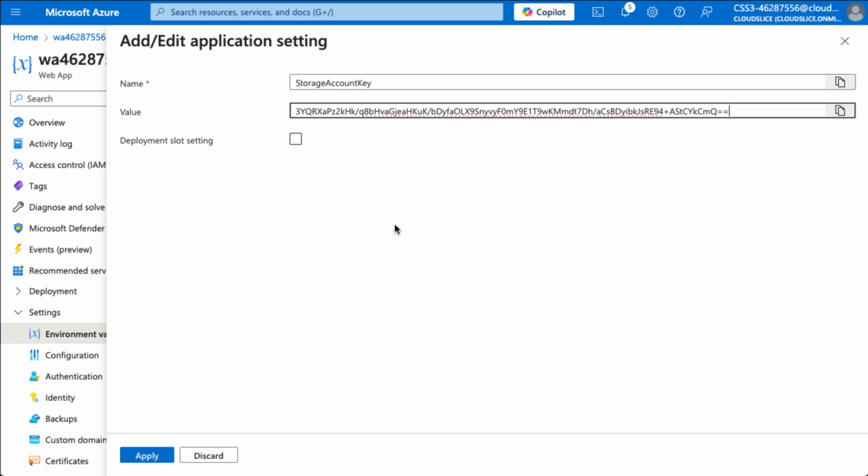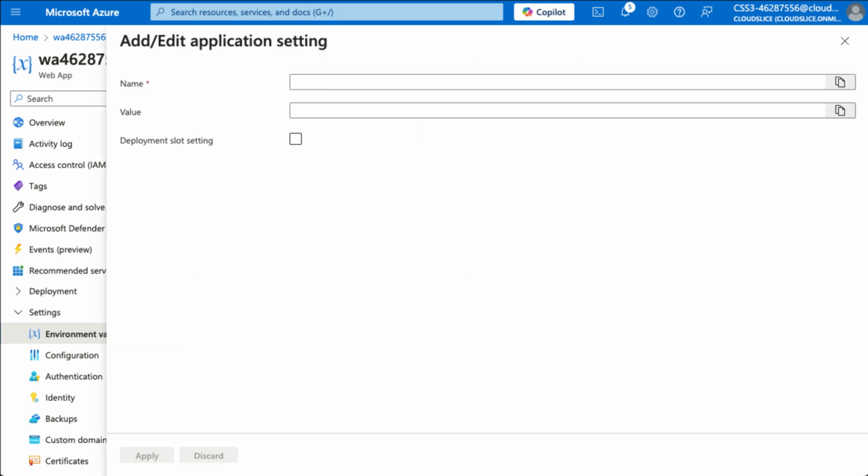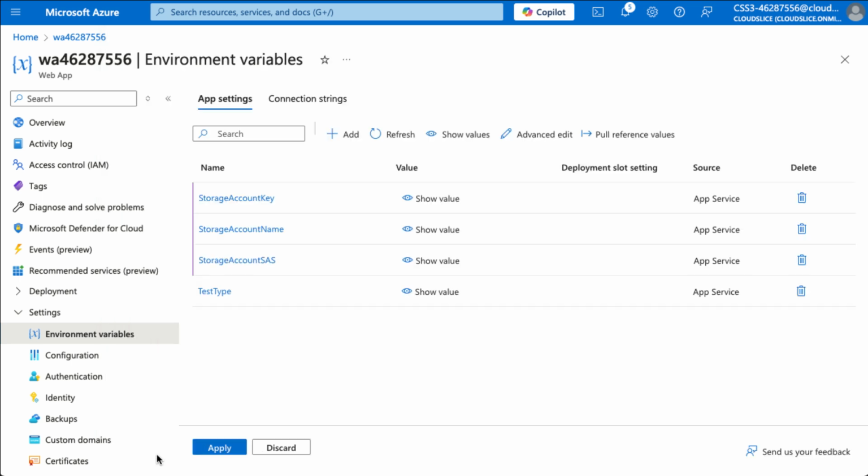So basically we could use this to access them as well, but it's just to demo how to use the shared access key. And then the last one is to store the shared access key. So this will generate the URL in the app with this shared access key, so that we can then click on a link and actually be able to access those otherwise private files from our browser.